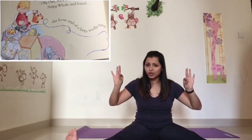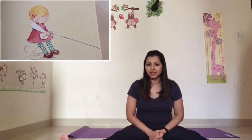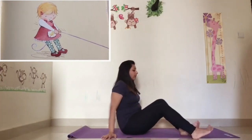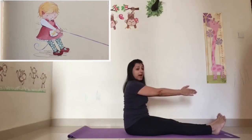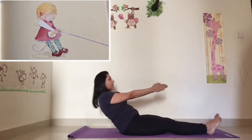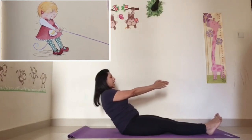Where does this Long Loose Thread come from? Let's find out. Being a curious kind of girl, Little Lou decided to give it a tug. To give it a tug, I want you to go down, stretch your legs out, keep your hands in front of you and bend halfway back. Let's tug — stay there and go back up. Let's do that again: tug, go halfway down and go back up.